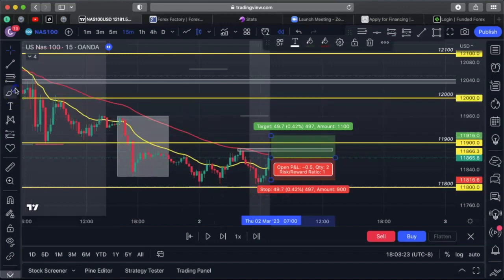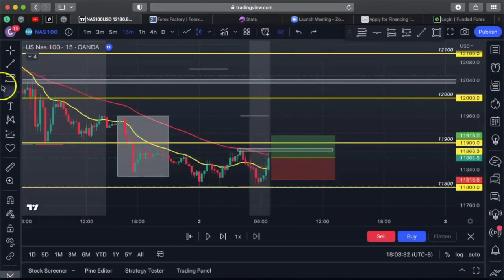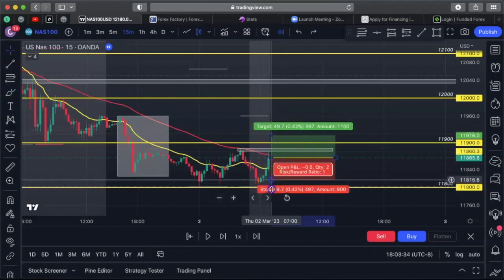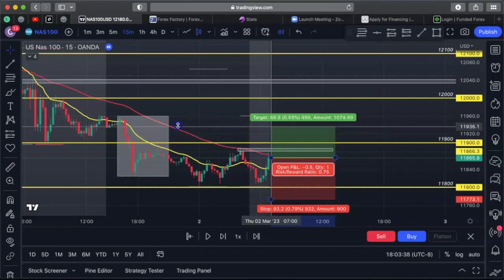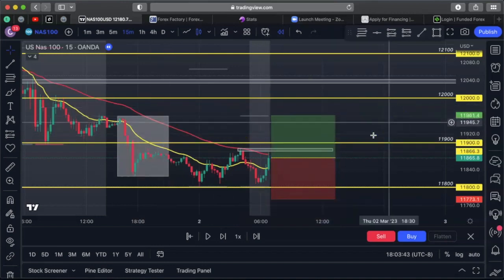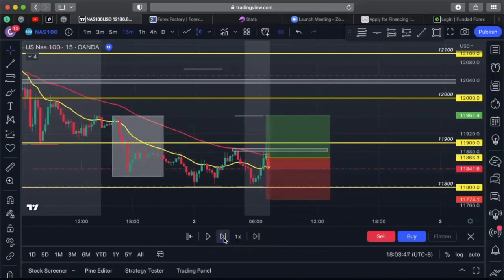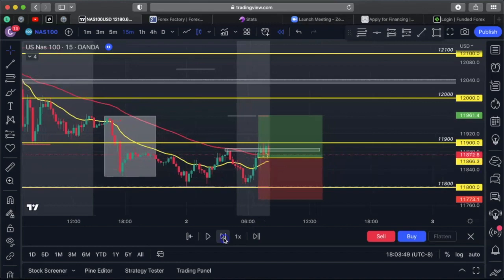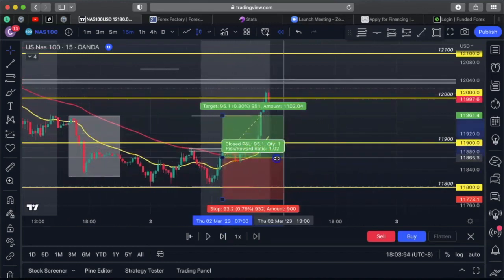And guys, very simple. When you're looking for a good buy or sell, look for these A or V patterns. You want to sell at the top of the A or buy at the bottom of the V. I kind of bought a little late, but hey, we're still looking good. I'm going to have my stops right down here to be safe. And for my take profit, I'm going to target the high of the Asia session right here. We're going to play it back a little quicker. Alright, TP hit right here.